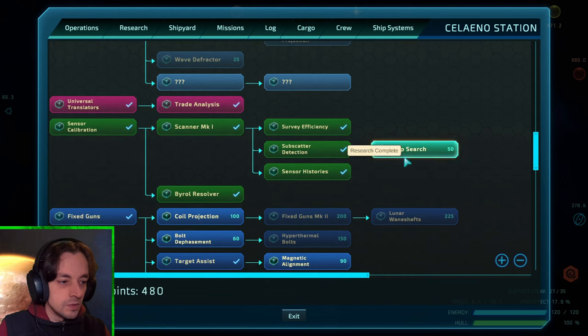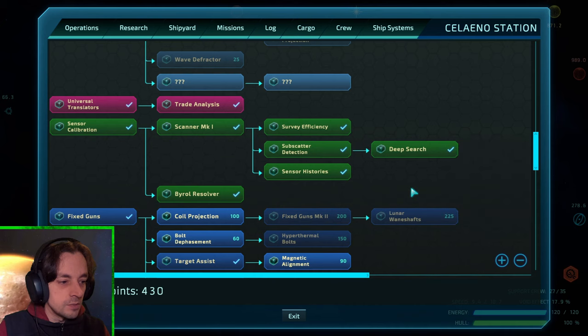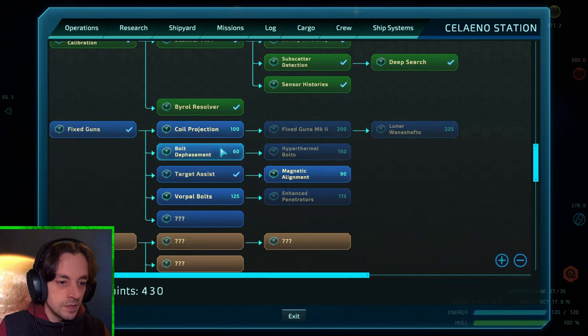Scanner Mark 1. We've got all of these things. Deep search. Oh, that's that thing that we just got. Do it! Yes! Then we can see what ships are around. Ships beyond normal sensor range in nearby sectors have a chance of being briefly revealed on the navigation map. Brilliant! Okay, fixed guns. Coil projection.